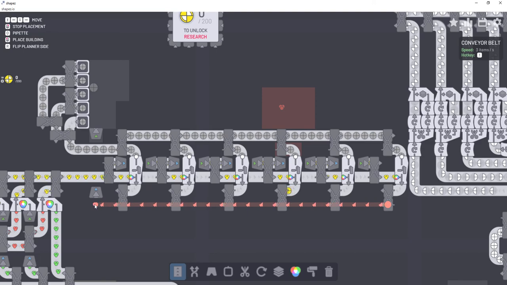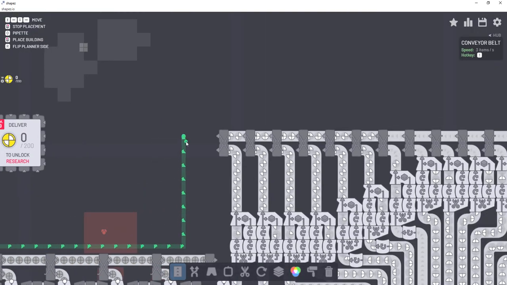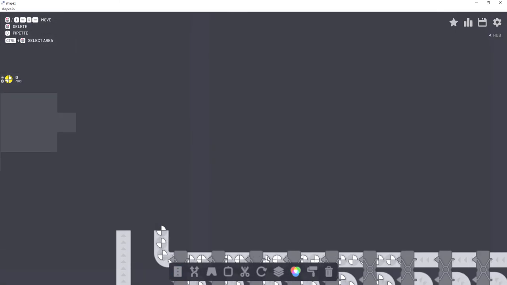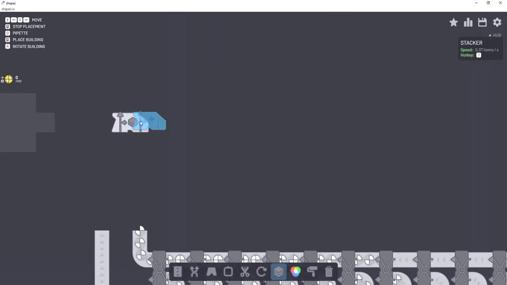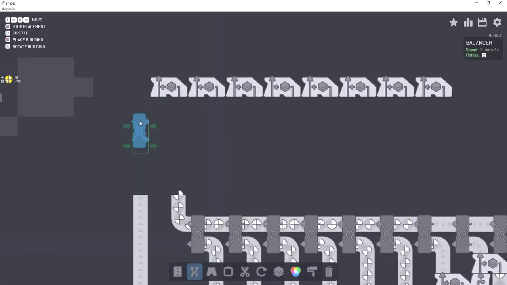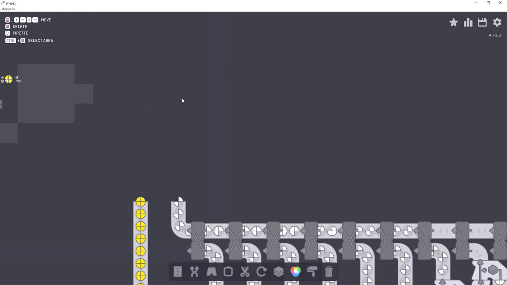So let's get our yellow circles in. We're gonna get those up here. They're going to meet with that stuff. So now we should be good to go. Stackers. 1, 2, 3, 4, 5, 6, 7, 8. That's one, that's for the yellow. That's not high enough, is it? So.